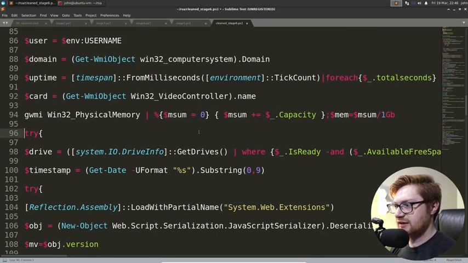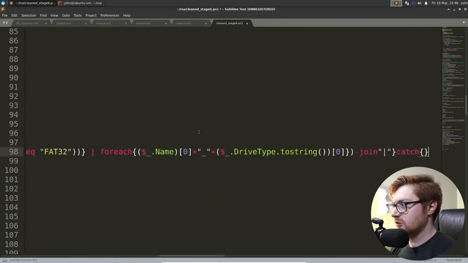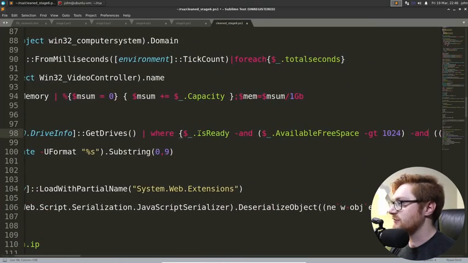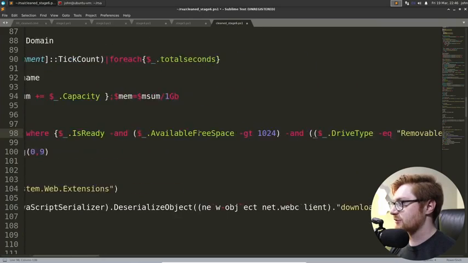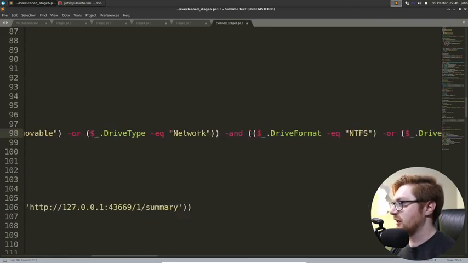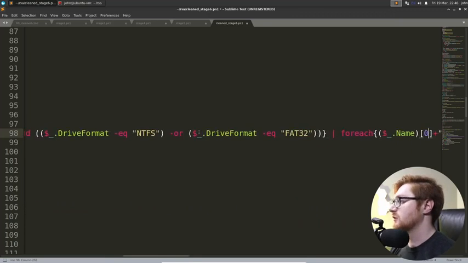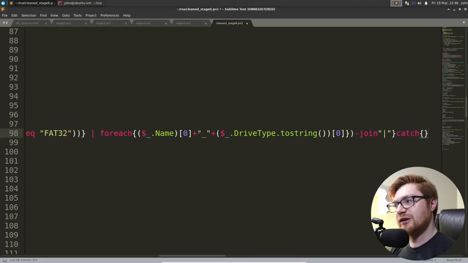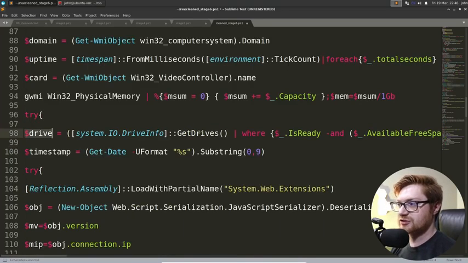Calculates how much RAM this thing has, right? A drive info, that's a long line. Drive info, get drives where is ready and free space greater than 1024. And it's removable, or it's a network drive or an NTFS or FAT32. For every single one of them, convert it to a string. Oh, gosh. And just join it all together. Okay, so it's just collecting drives information, I think.